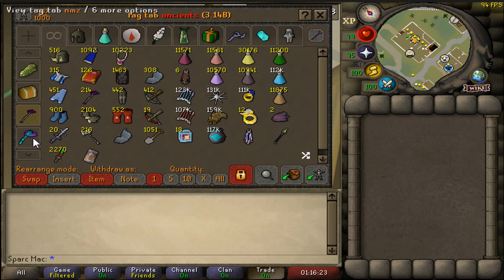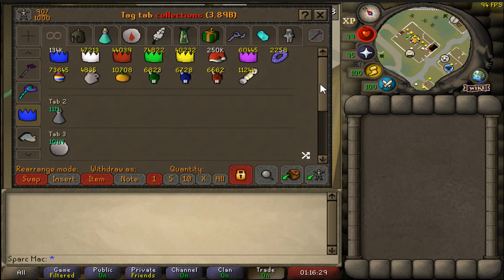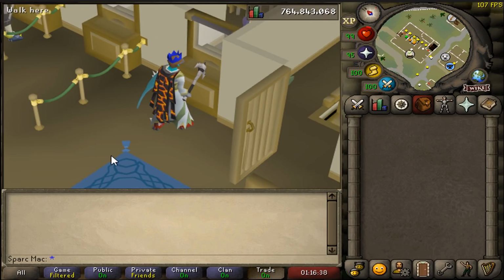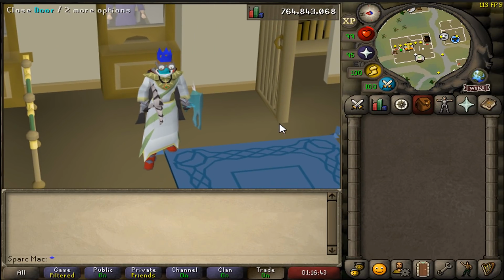Another PKing tab. Nightmare zone. Separate collections with the rares and the extra stuff. And this one I'm still working on. I think that's it though, boys. How was that for in-depth?